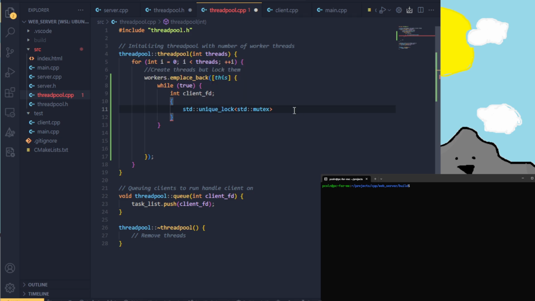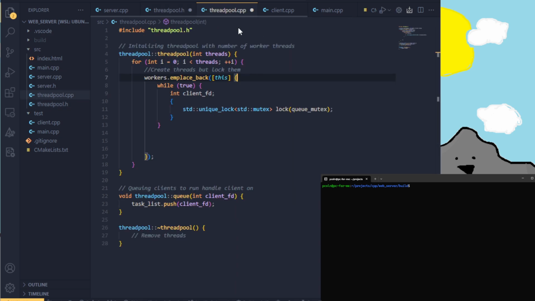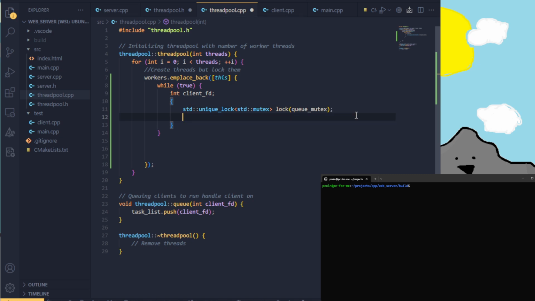Not 100% sure, but then I'll just lock, unique_lock, and then I lock the queue mutex. I think I called it. Let's check. Queue mutex. Yep.